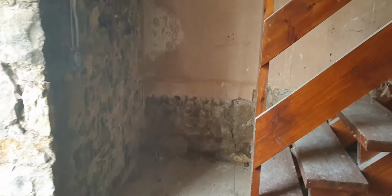We're now going to go upstairs just to see what sort of skimming is done. Okay, so you can see he skimmed all this bit there, and then feel it, see if it's smooth. It looks smooth. And then go upstairs like that, and then we're going to turn the camera around to see what he's done. As you can see here, he's done that really nice smooth finish. And then let's see the rooms he's done.